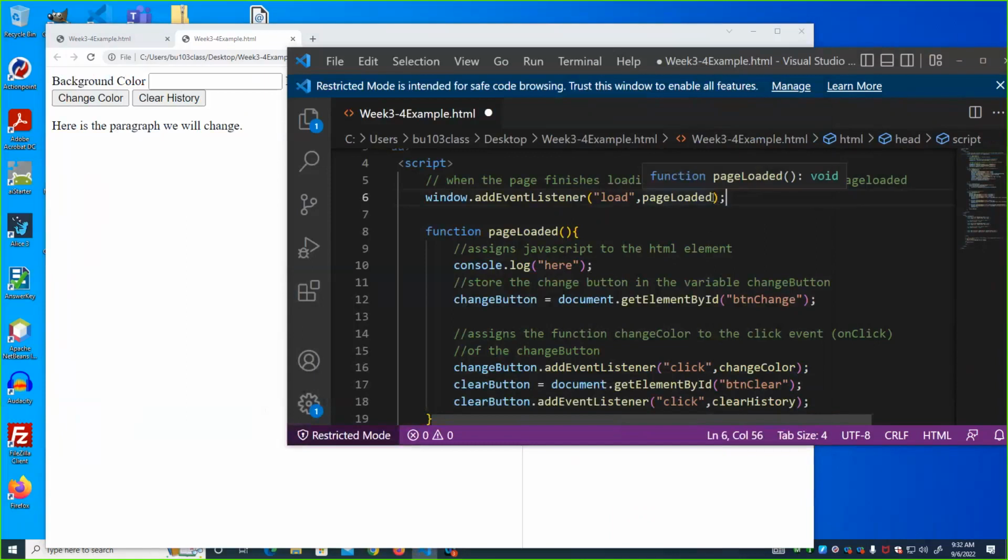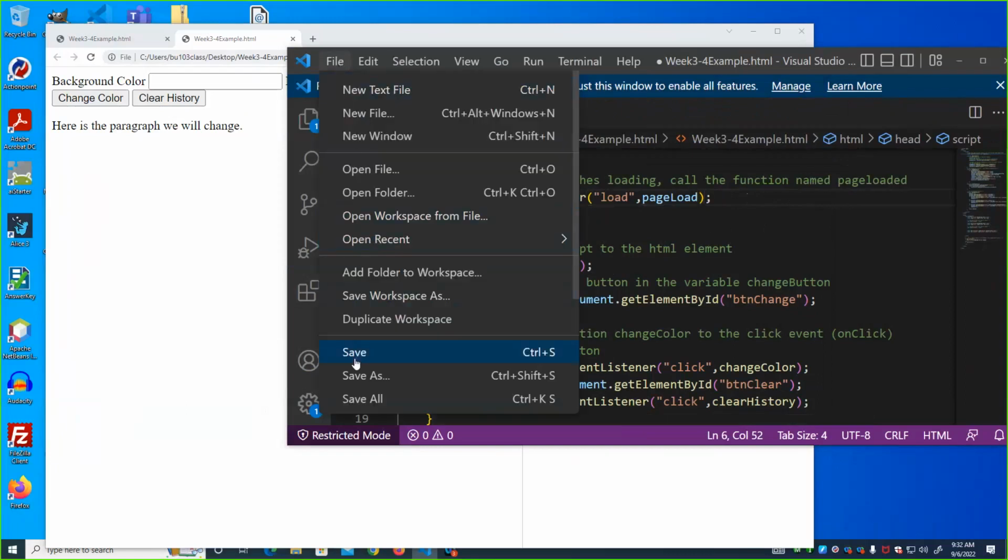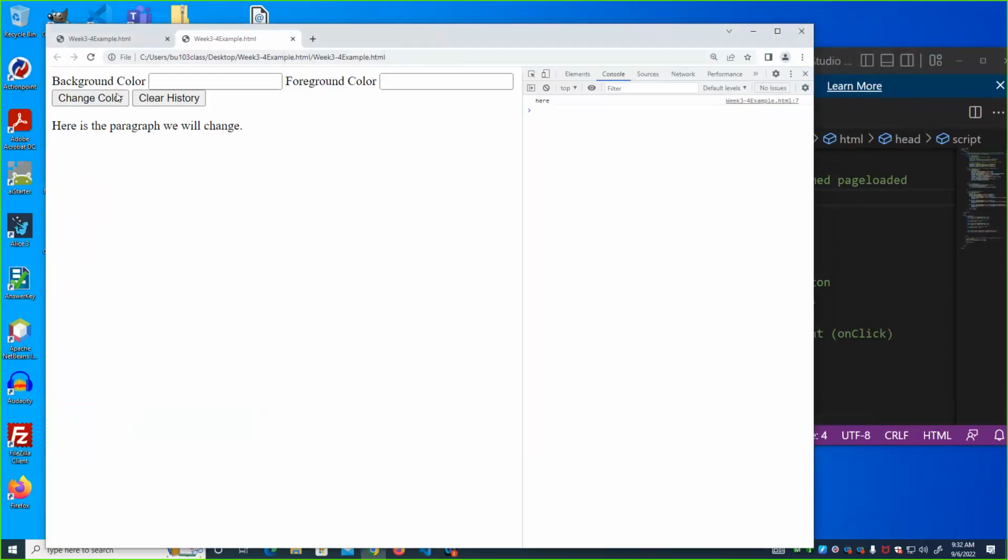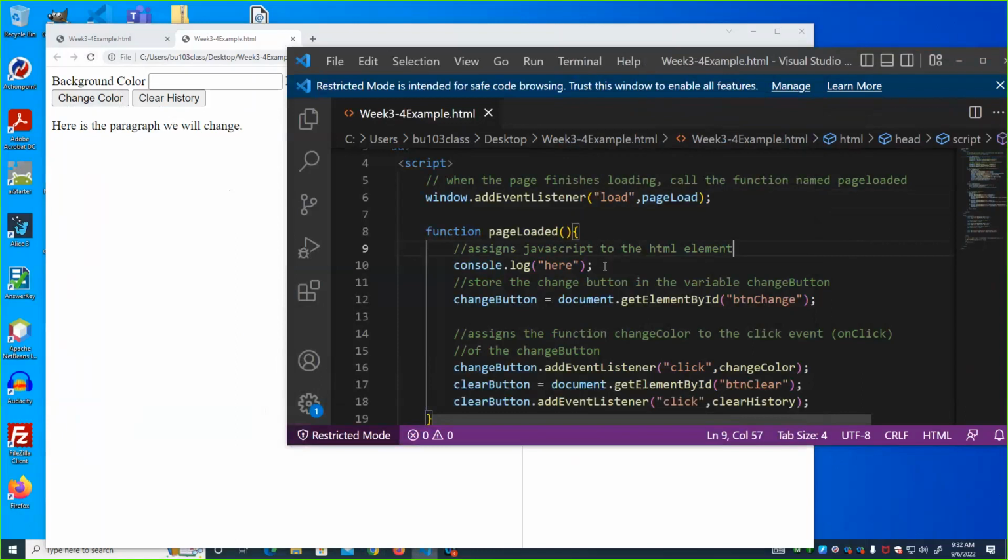Why is that important? Well, let's say I make a mistake and I say page load instead of page loaded. And I wonder why my code isn't working. Notice that in addition to getting the error that tells me page load is not defined, I did not get the console log that says here.